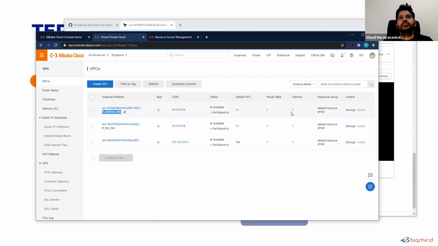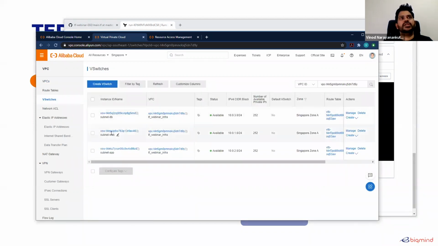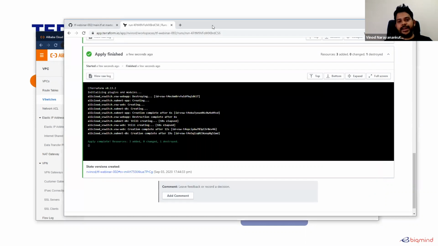So let's look at the VPC. Previously it was var, and now you see that it has created the subnet. So it's created a subnet DB. Right. So I hope you get an idea of that entire automation workflow. So we just made a change on the code, and it automatically provisions. So I believe that's pretty straightforward.